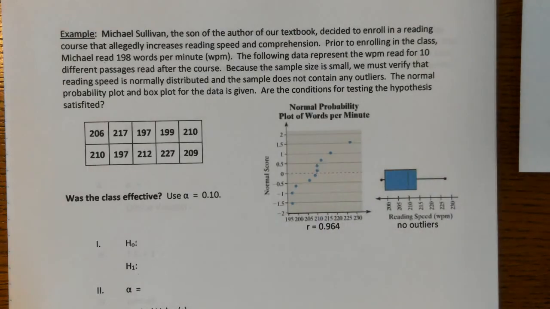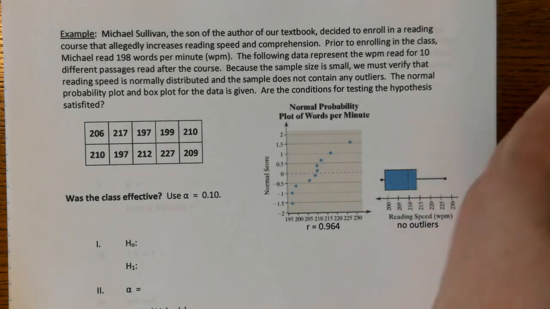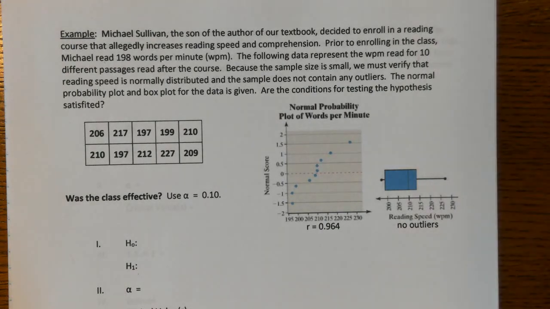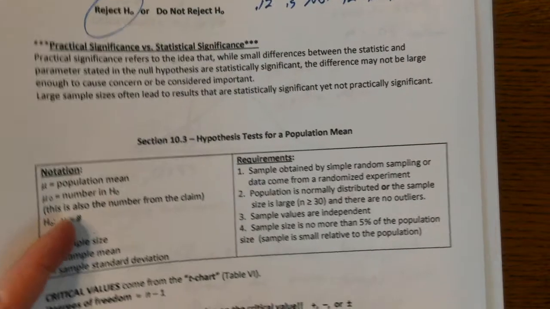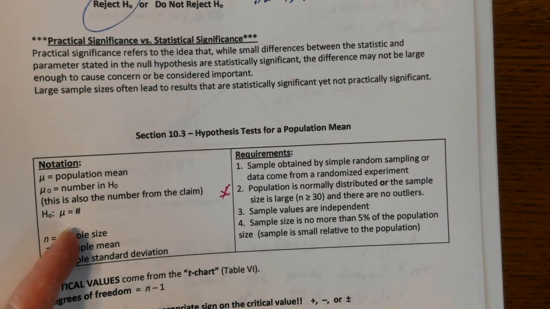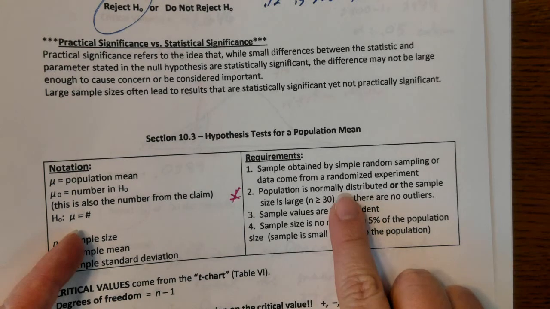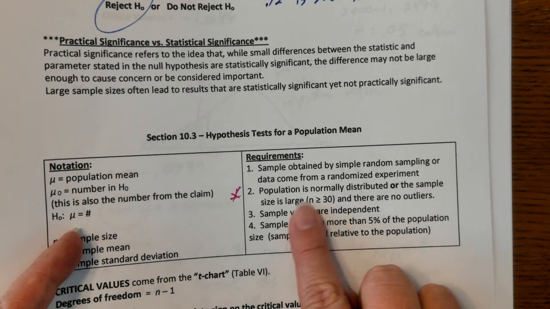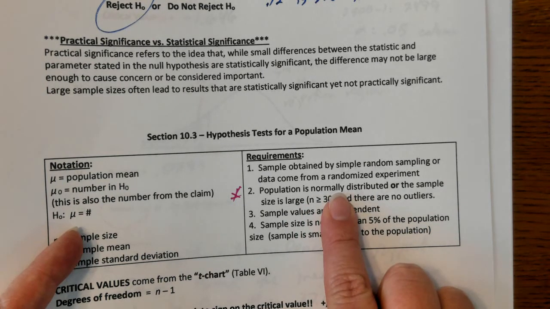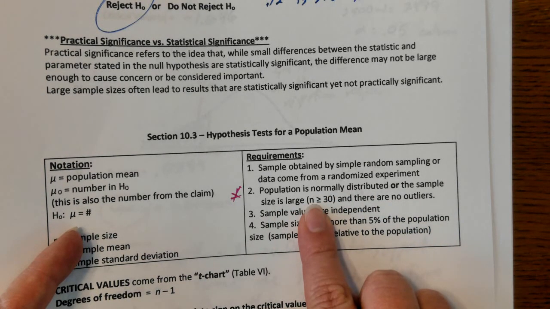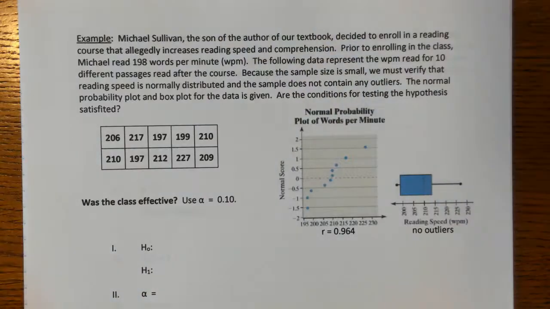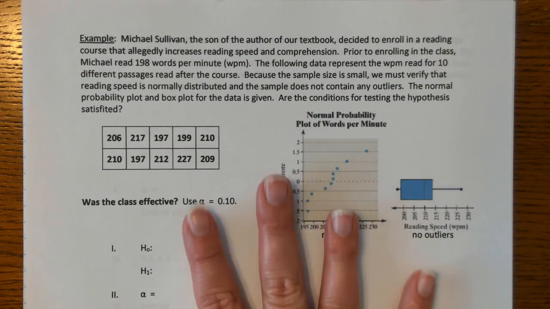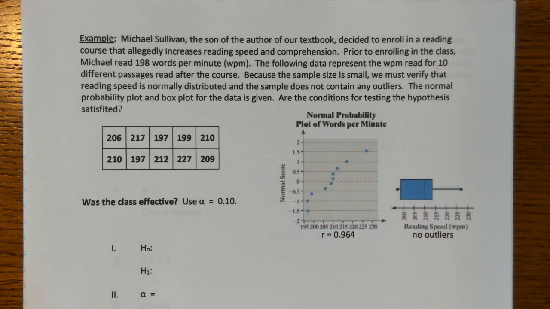Remember that there are a couple of criteria that we have to meet in order to use that feature in our calculator and the t distribution. The big one that we have to be aware of is that either the population has to be from a normal distribution, or the sample size has to be greater than or equal to 30. So that becomes an issue for this one right here, and let me show you what's different about this one.